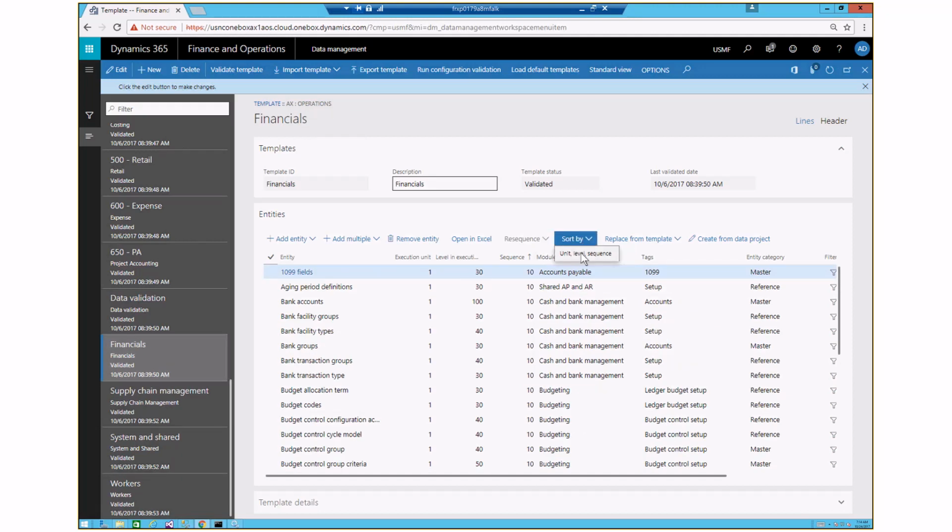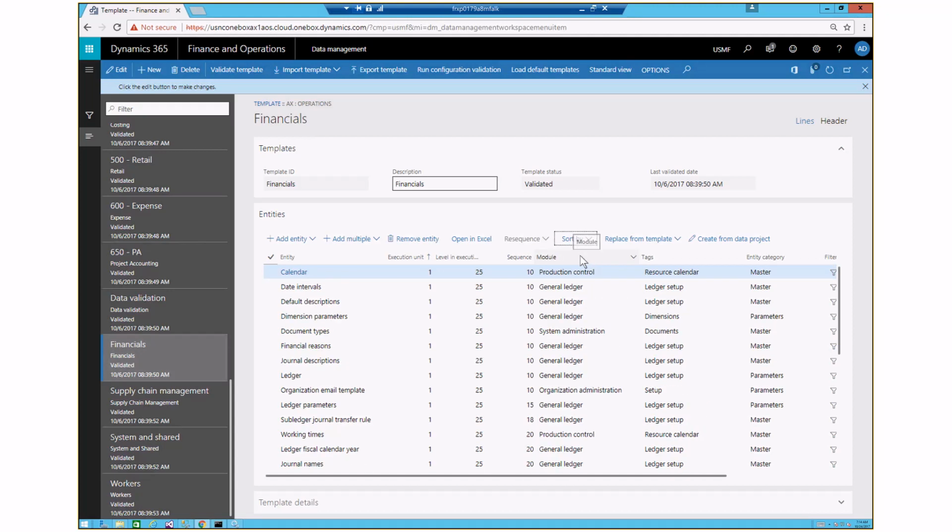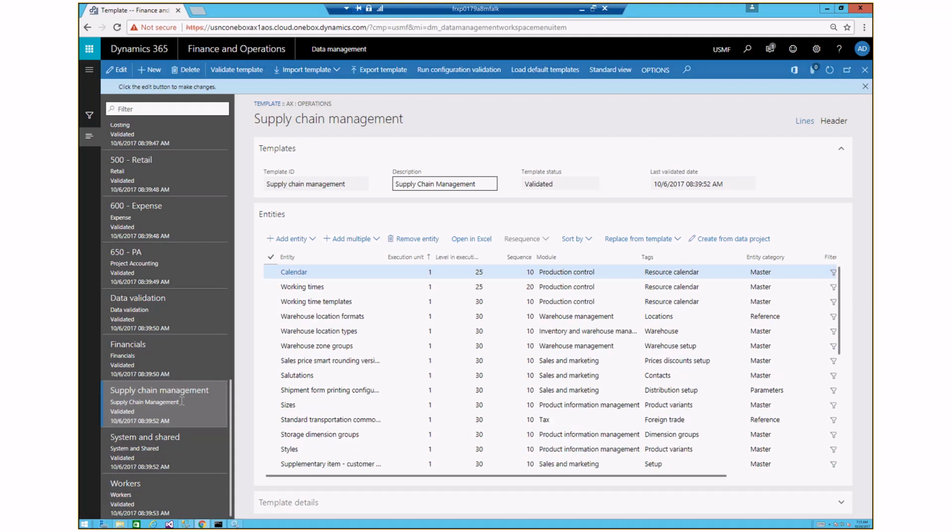It's called financials. And if you create a copy into legal entity data package, add this template, it will copy all the financials over to that new legal entity. You don't have to know what to do. You just have to bring in the financials template. If you want to copy the supply chain, you can bring that over as well. Supply chain, same thing. You can do them both at the same time. You can bring financials and supply chain over.